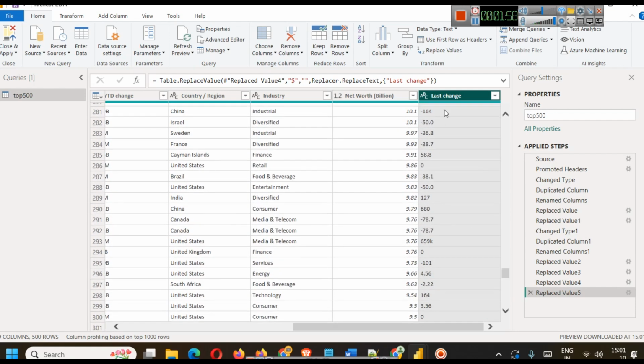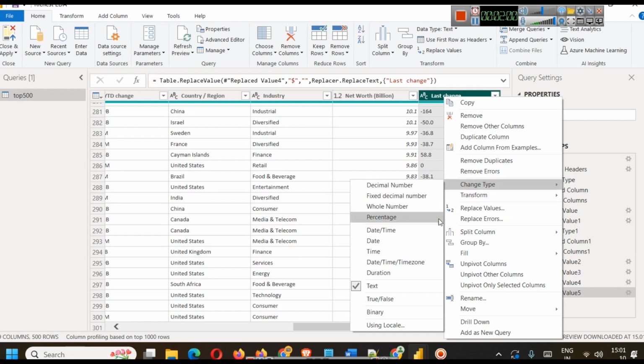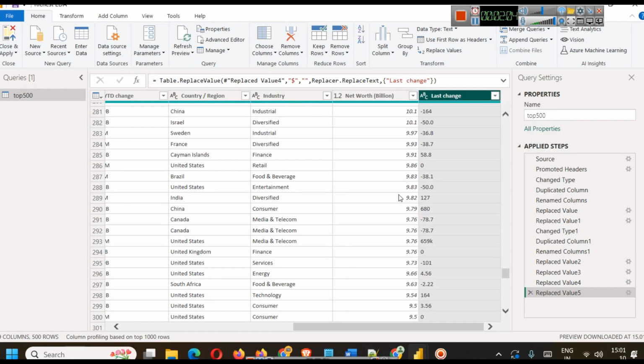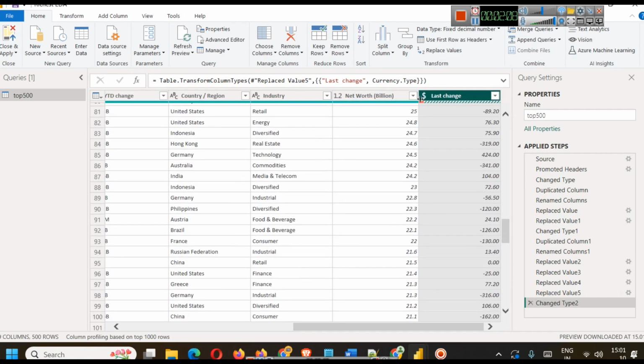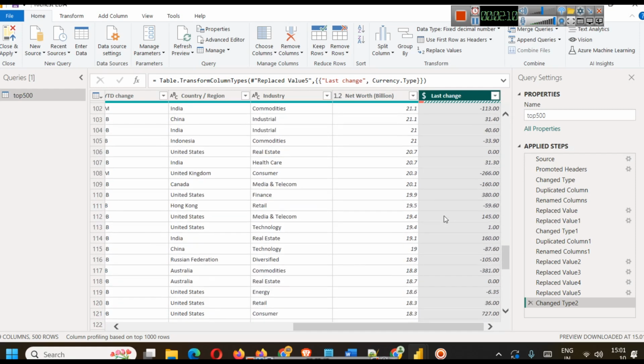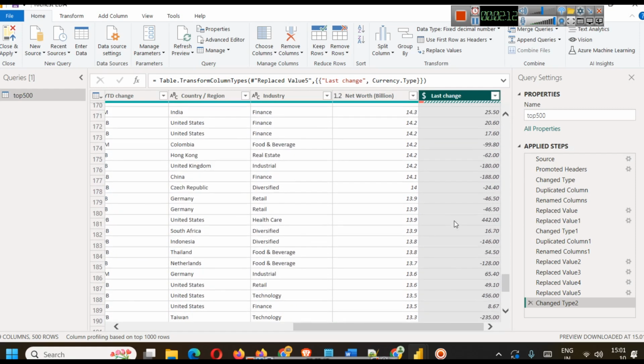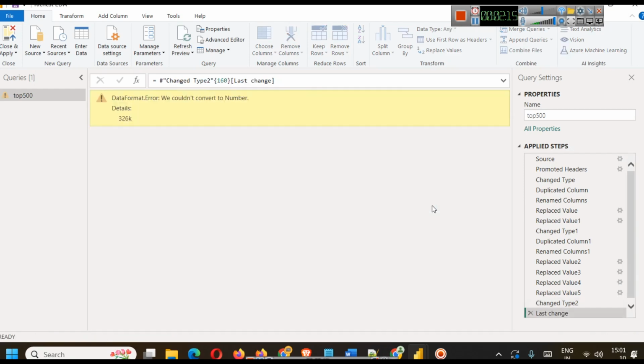And now we will simply go here and change type to decimal number or fixed decimal number. Okay, we can see it is changed, but it seems like there is some error. We'll check later. For example, here we have an error, so k is given.